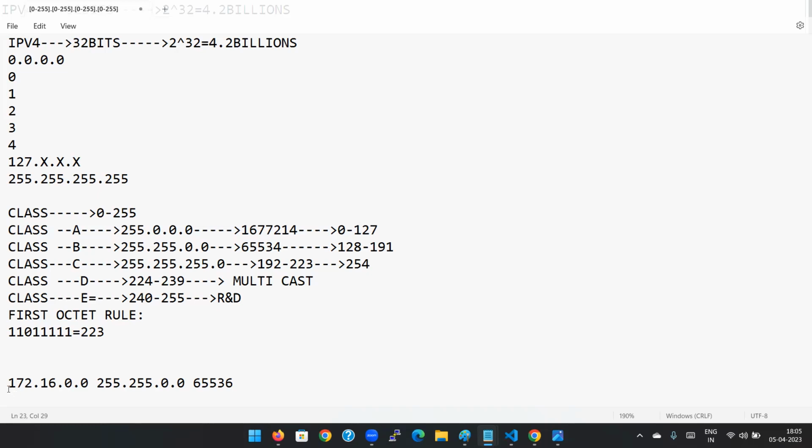In the same manner, this particular IP address where you have 65,000 devices is very hard for the network engineer to manage. So the network engineer says, I want to divide this network into small networks. How can we divide it into small networks? We'll discuss this in the next class.